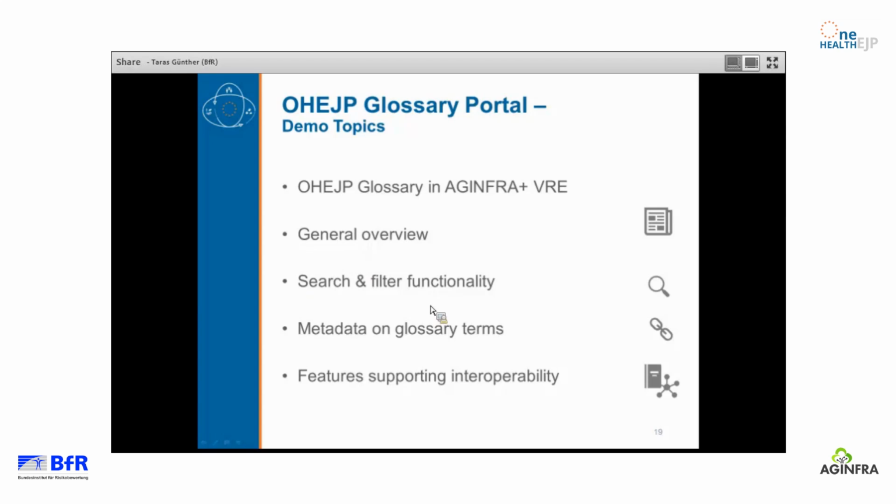I will show you the search and filter functionalities of the terms and the metadata of each glossary term, which kind of information you get for each term. And in the end, we will also show features to support interoperability. We go shortly into a really advanced feature of this topic, only so that you know it's there.